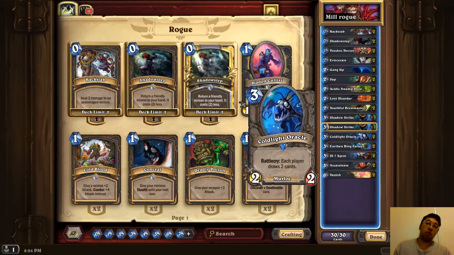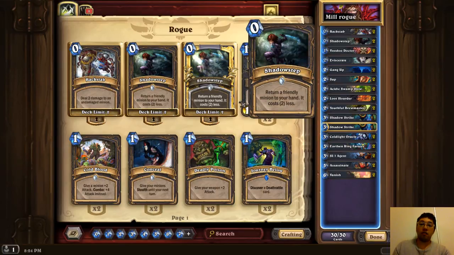So an example would be we play Cold Light Oracle for 3 mana. Both players draw 2 cards. We immediately follow up with a Shadow Step on our Cold Light Oracle to return it to our hand. What this does is mean that our opponent can't kill it. We can play it again next turn, and that increases the chance of us drawing our other Cold Light Oracle.